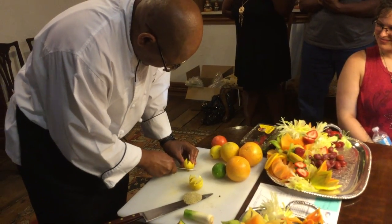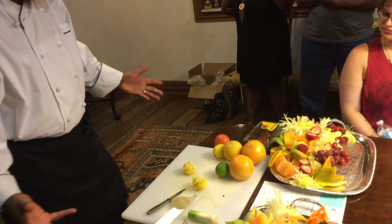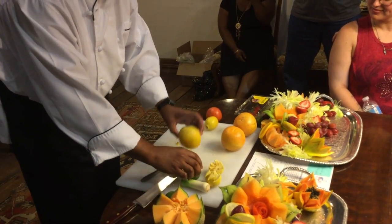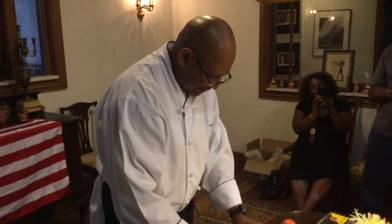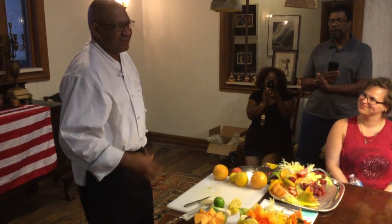Cut the bottom of the lemon so it will sit how you want. Sometimes I use what I cut off — I take that and put it right there. So we did this green lime, it's a little bigger, then an orange a little bigger, then a grapefruit. You could set one tray doing the spiral cut on wine bottles or pineapples — big, smaller, smaller, smaller, with all the bottles, and that's all you need on that tray. A lot of people use kale. If I do, I drop it in a little hot water and then cool it out to get the full color — you don't want to cook it, just blanch it. If you've got that purple kale, it'll be an intense purple and won't be cloudy anymore. These are just little tricks in the garnish game.